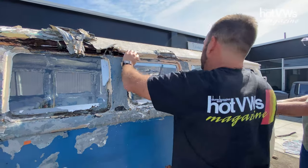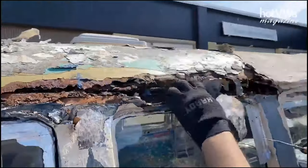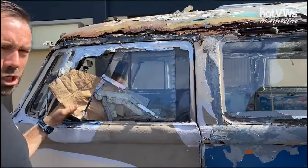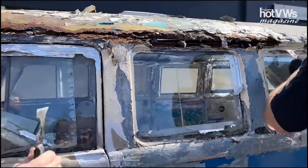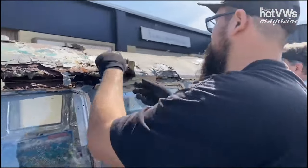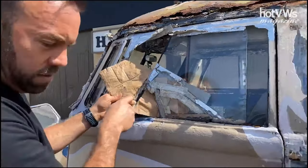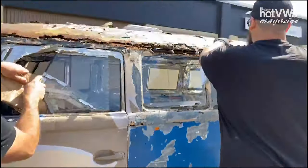Look at this. All right, cool. Oh, my God. All right, so we just started uncovering this 1959 15-window deluxe, or as my dad would say, a deluxe piece of crap. It's crazy what has taken place over the years and what has been holding this thing together, you guys. I love the cardboard replacement for glass here. That's always fun. So we're just uncovering all sorts of goodies.